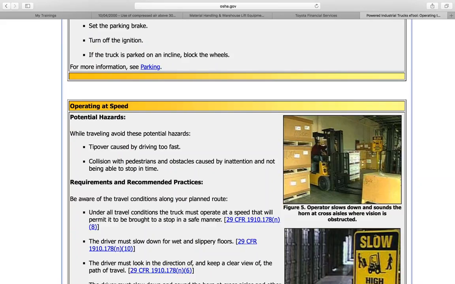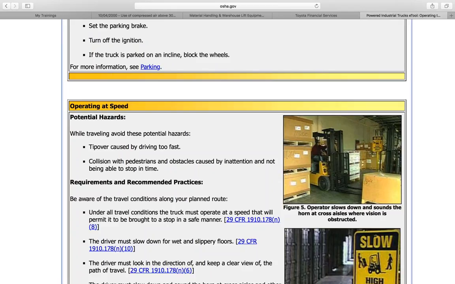In addition to that, also understand the limitations of the forklift. We need to know what the maximum lifting capacity is. We need to know what the maximum height capacity is. Not permitting anybody to ride the forks or even ride on it. Unless I tell people, every seatbelt, you get one butt. That's what I tell people. So you've got one seatbelt, one person can ride. You've got two seatbelts, two people can ride. Well, what do we have in it? One seatbelt. So no one else rides that truck in any form or fashion.